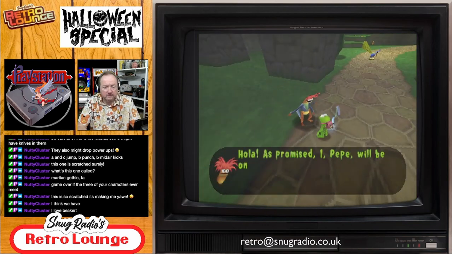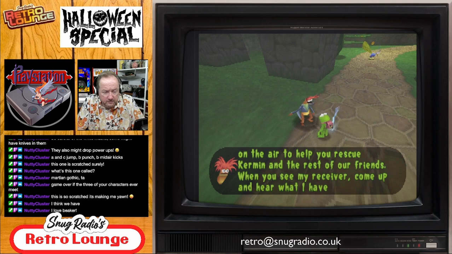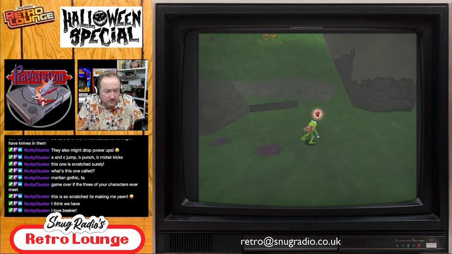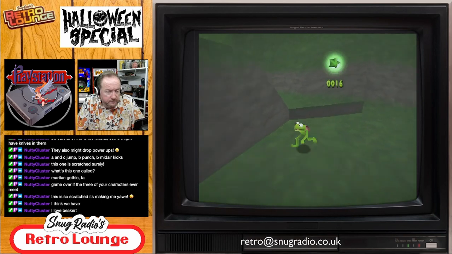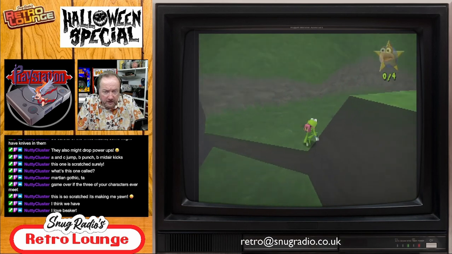Hola. As promised, I, Pepe, will be on the air to help you rescue Kermit and the rest of our friends. When you see my receiver, come up and hear what I have to say. Don't be shy, okay? Hola.